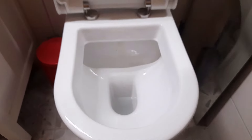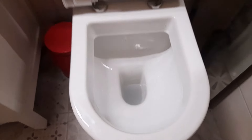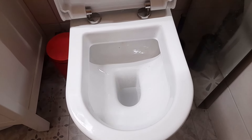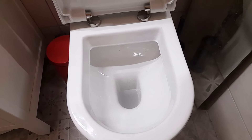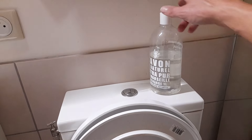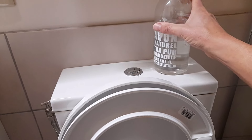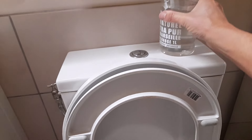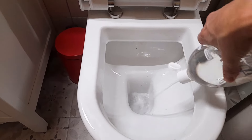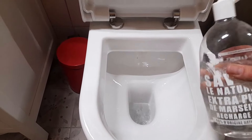You can let this sit 15 minutes, a half hour, an hour if you can. Or if you want to be a little ingenious and add up all the different things we can do — I keep some vinegar in this less ugly bottle right on the toilet. Go ahead and put some of that in. See it bubbling just like those volcanoes you made when you were a kid — that's the idea.